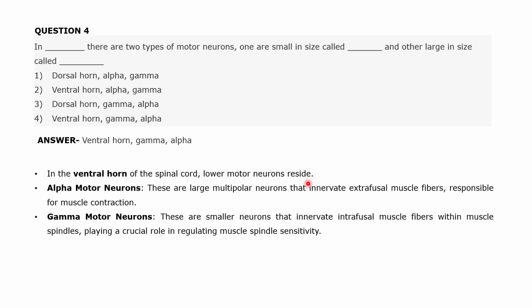So if you look into the structure, this is the spinal cord there. That is the peripheral nervous system, right? PNS as well as the central nervous system is there, and the spinal cord actually forms a part of this PNS or peripheral nervous system. So this is the region where the ventral horn is present. In this region you can see that several neurons are present there, right? These can be either alpha neurons, which are bigger in size, or the gamma neurons, which are usually smaller in size.